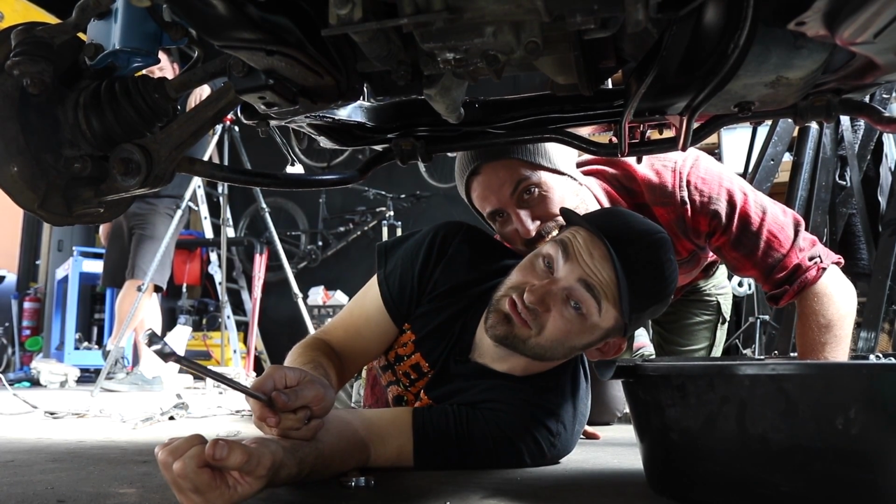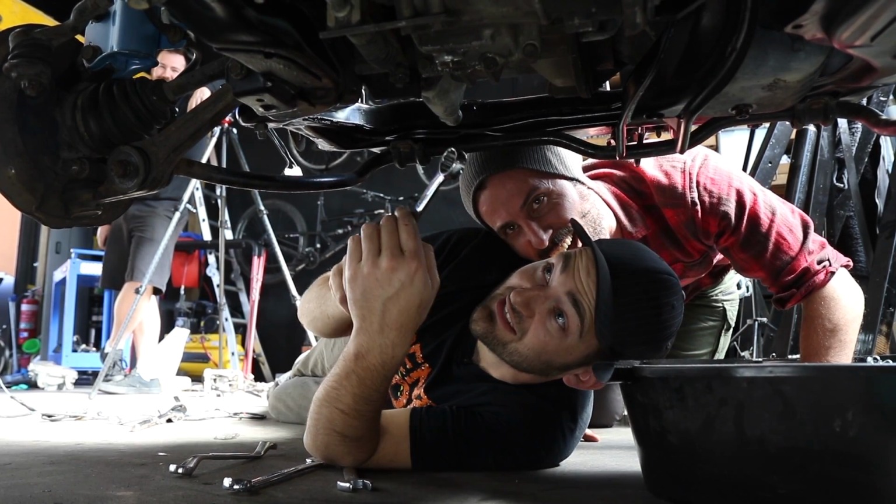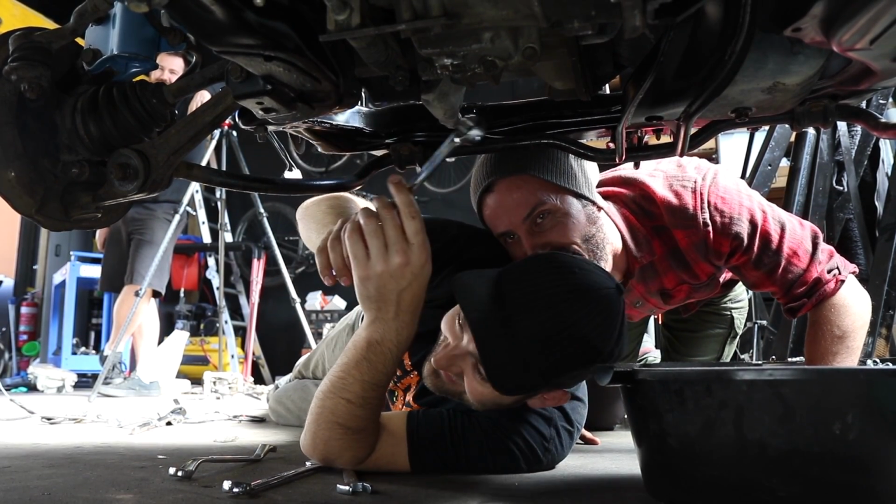We don't actually know what kind of oil to put in it, but that's got oil in it for sure, but we're not 100% about the gearbox. So we're going to drain this.